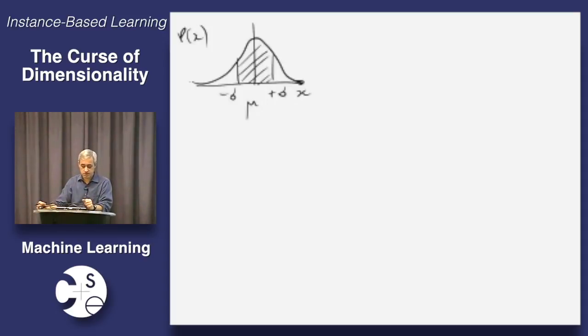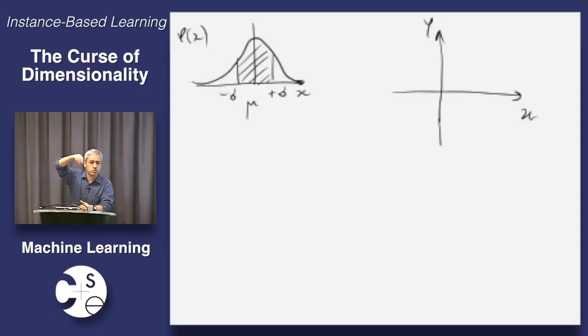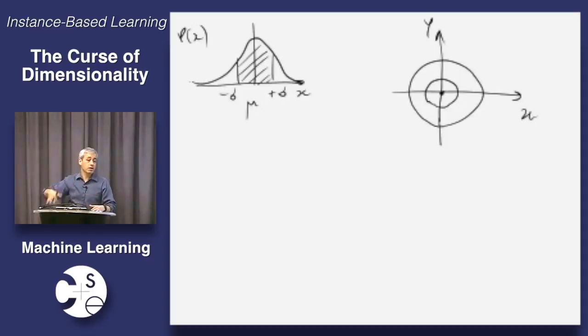Very good. So now let's see what happens in 2D, right? And in 2D, let's look at this from the top, right? So what I'm going to do is I'm going to put x here and y here, right? And now I'm going to represent the distribution using curves of isoprobability. So all the points around here have the same probability, right? The maximum, of course, is still here. Let's say that I'm centering this at the max. Let's say it's 0, for example, right? And so these are bands of equal probability, right? So in reality, in 2D, this is going to look like a bell, right? Like a real 3D bell, right?